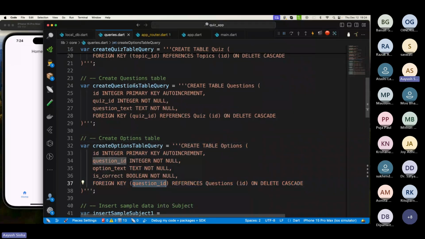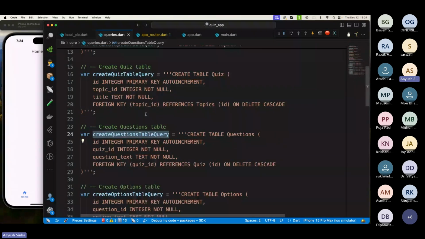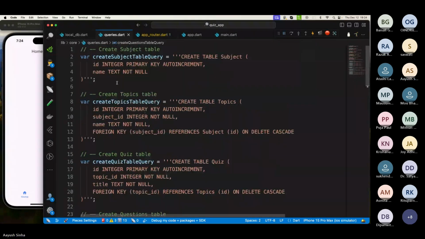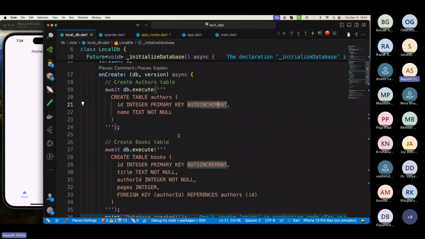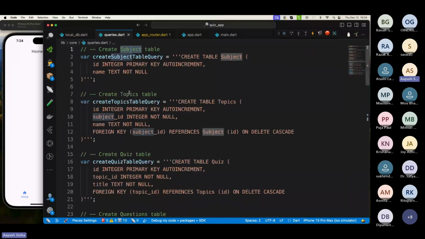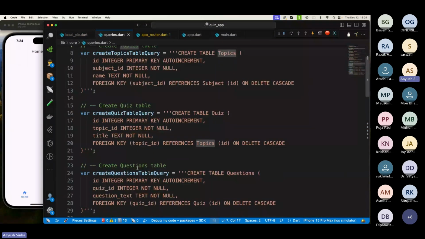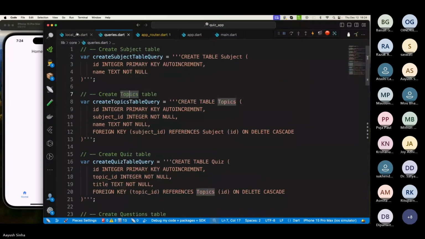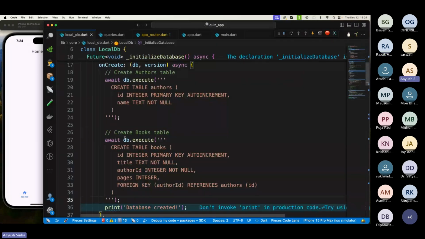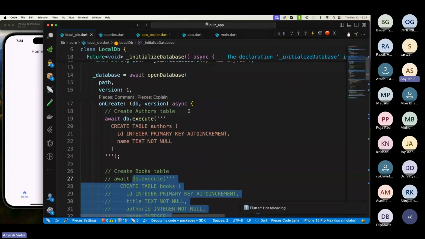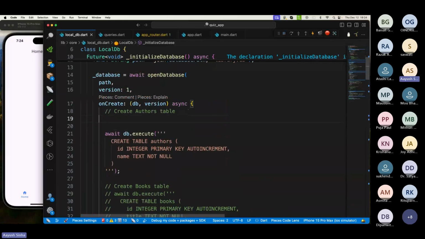Using question ID, it is linked to the question table, and similarly backwards. So here I will create this subject, topic, quiz, questions, and options table. I will do db dot.